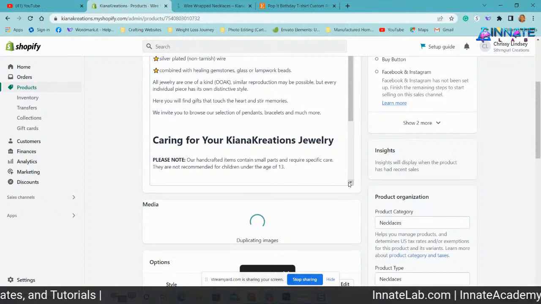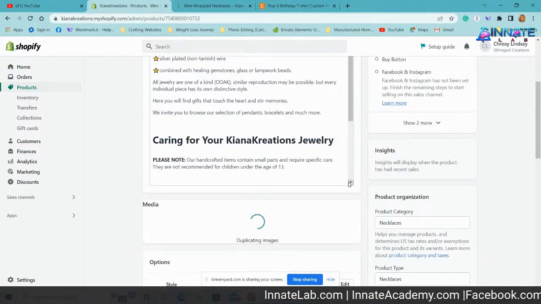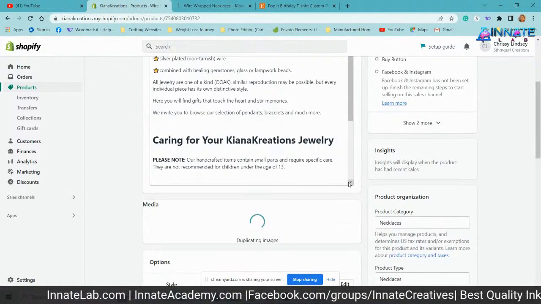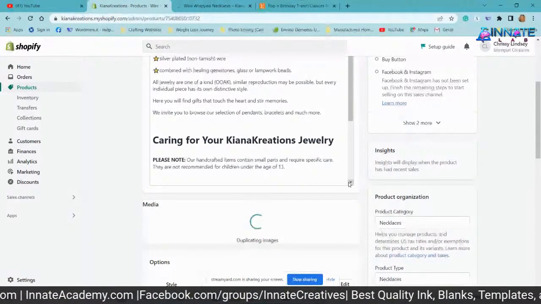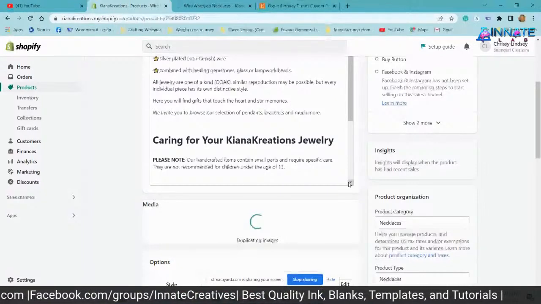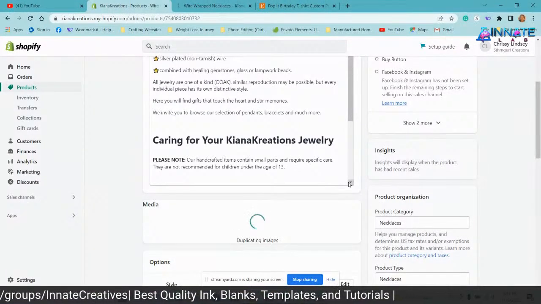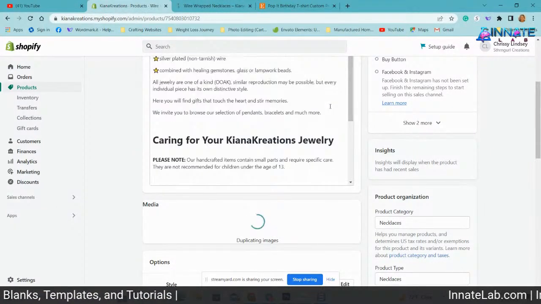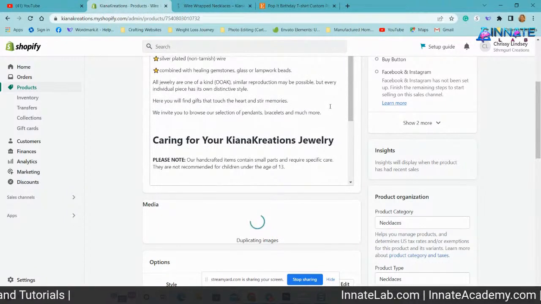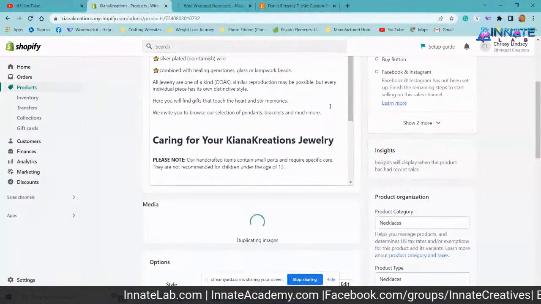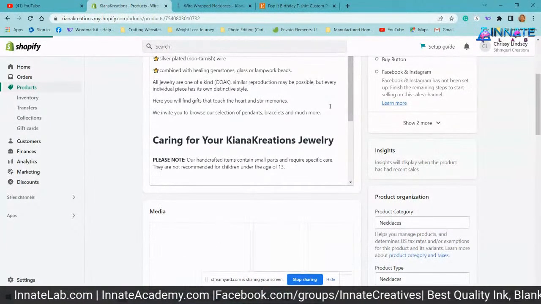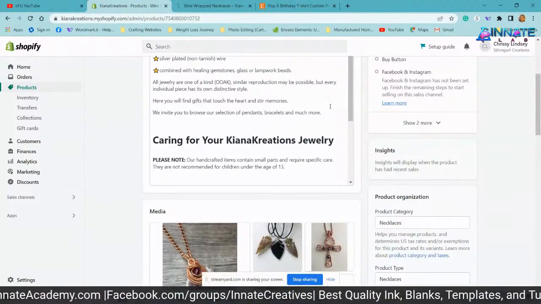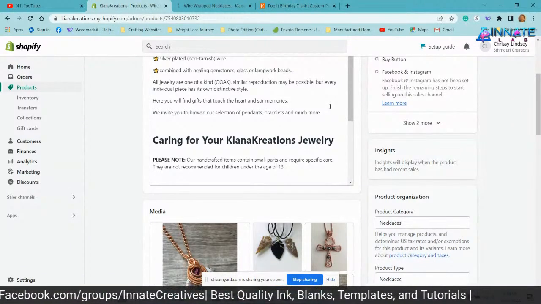So yeah, that's just quick tips I wanted to show you: navigating through these product listings, adding images to your product listings, and how your different variations show so that when your customers are clicking through there, they can see the actual image they're selecting. You want them to be able to see that. So I just wanted to give y'all some quick tips tonight. I didn't want to stay on here too long, but I hope this has been helpful.